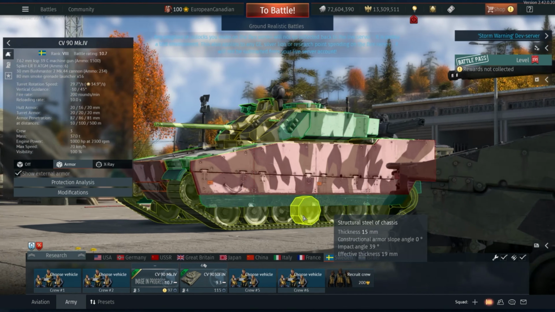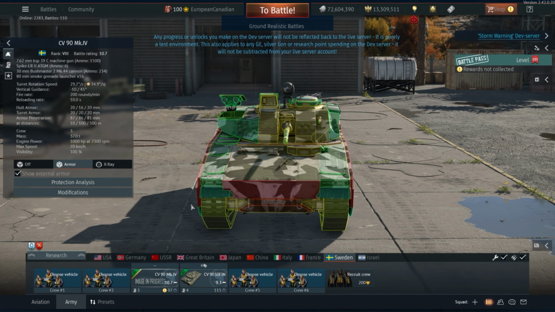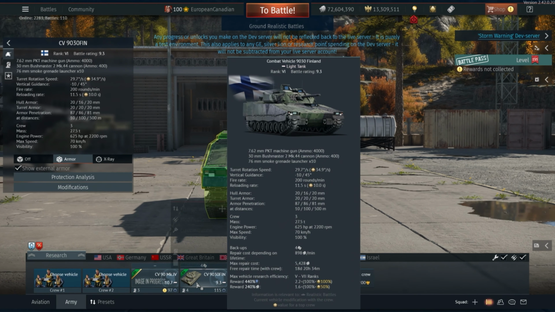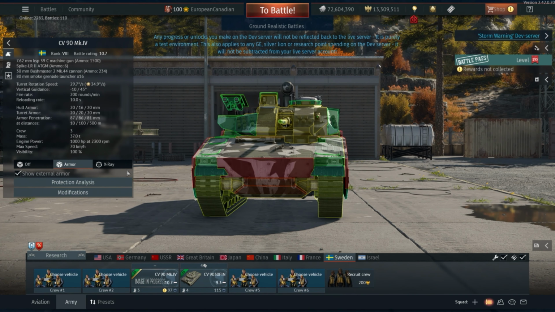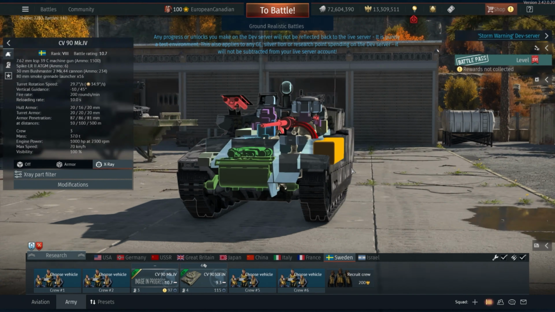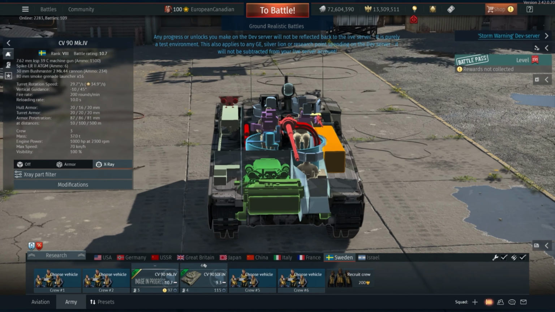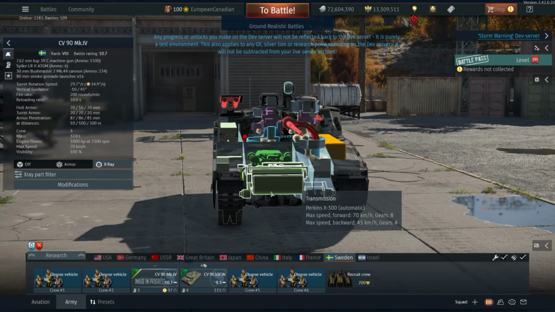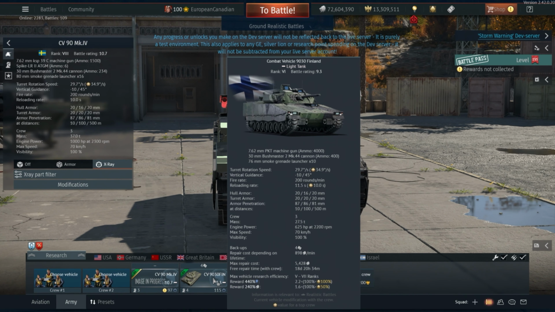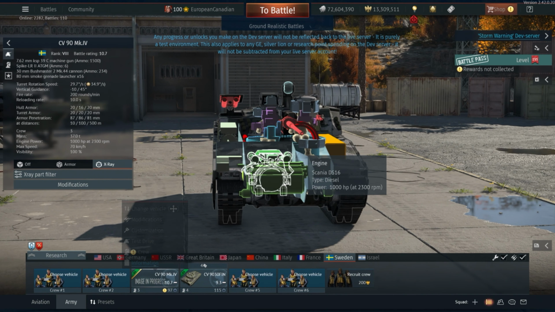And the other part of it that they have changed to try and help with the mass addition from the CV90-30 is the engine. So it's 10 tons heavier, and also it has 1,000 horsepower, and the same automatic transmission that the CV90-30 has. So the CV90-30 has the 625 horsepower engine, and this has the 1,000 horsepower engine.